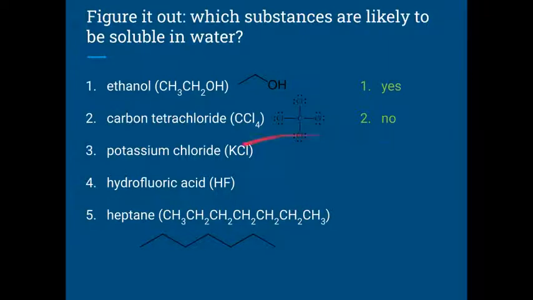All right, how about potassium chloride? What type of compound is potassium chloride? You have a metal and a nonmetal. This is an ionic compound. A soluble ionic compound, which you know from your solubility rules. So it will dissolve in water and you'll get that ion dipole interaction. Hydrofluoric acid. If you draw a Lewis structure, it's just H with a single bond to F. F is much more electronegative than hydrogen, so you have an overall dipole moment going this way. So it is polar. So yes, it should dissolve in water, it should be soluble in water.